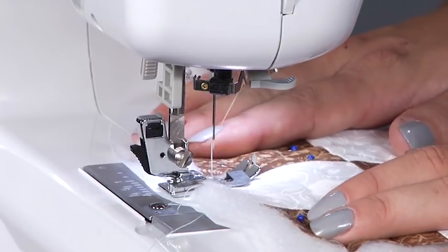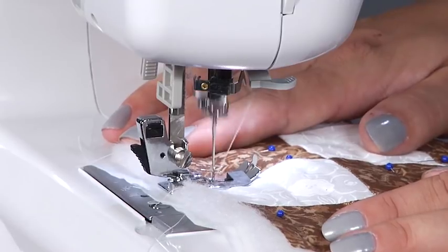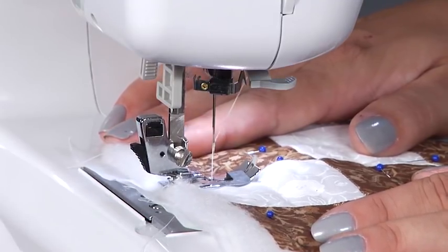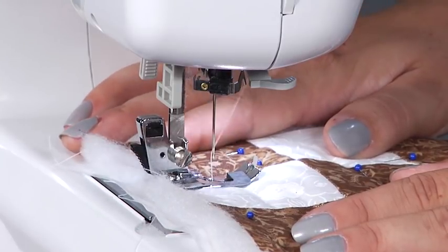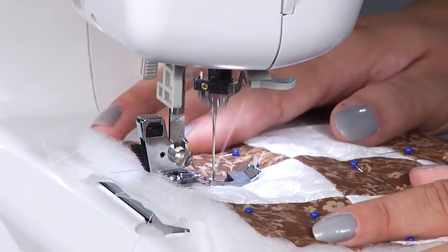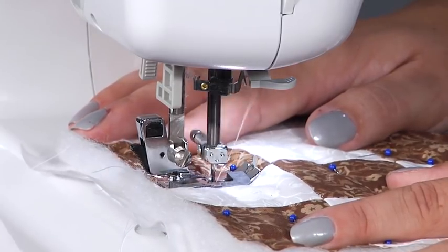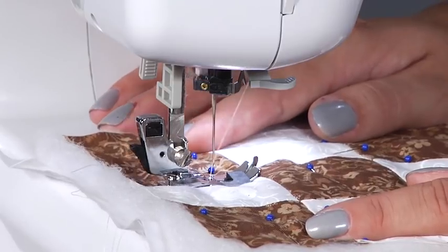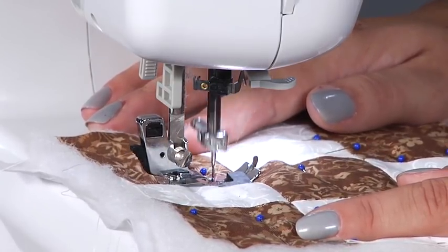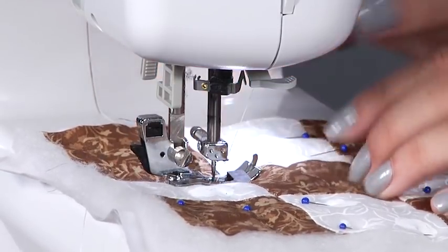Again, I'm keeping that fin lined up right along that edge. You still want to start out going fairly slow. This is another reason why maybe you either like this type of quilting or you don't, because it can be a slower style of quilting until you get the hang of it. Once you get the hang of where you need to be stitching and where you need that fin to be lined up while you're stitching, you can go much quicker.